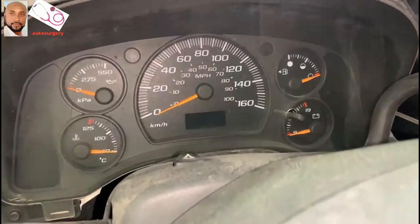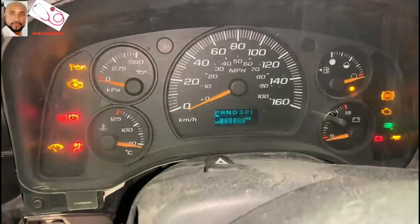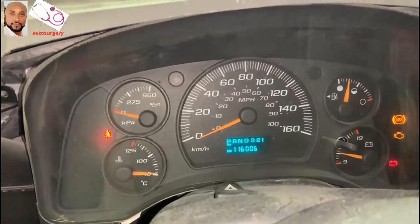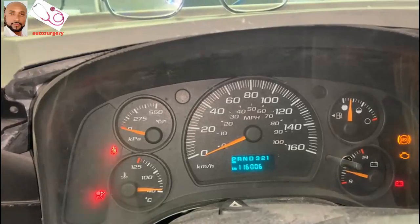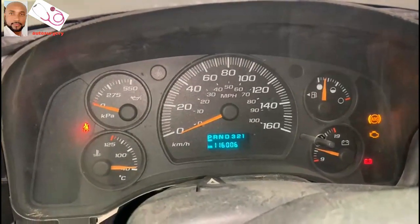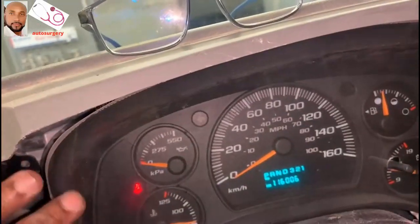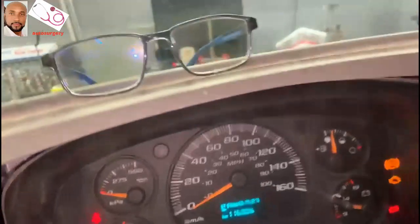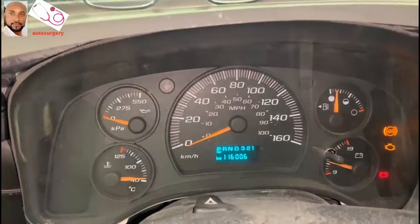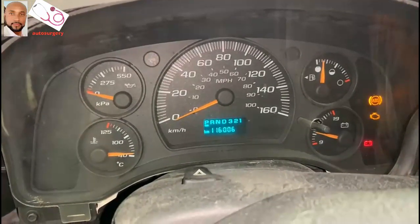So now we're on the vehicle. Let's put this on. Let's put it in. Okay. I'm checking, and there is no air coming up from the tap. No air at all. So normally, what could be happening when something like that happens?